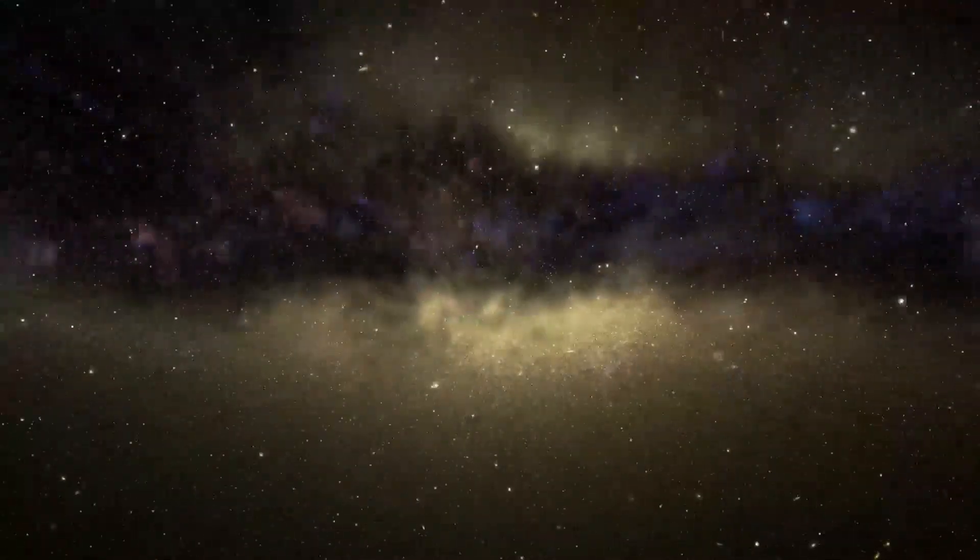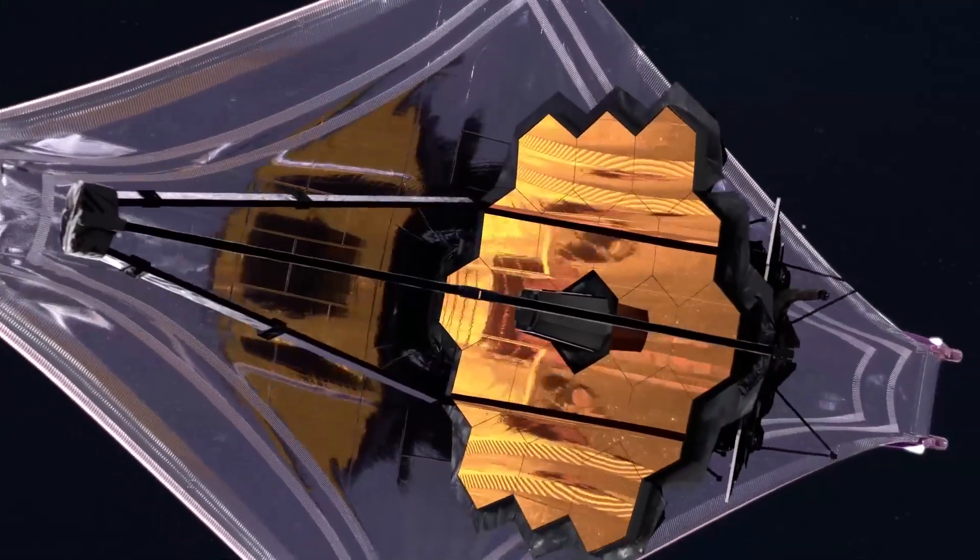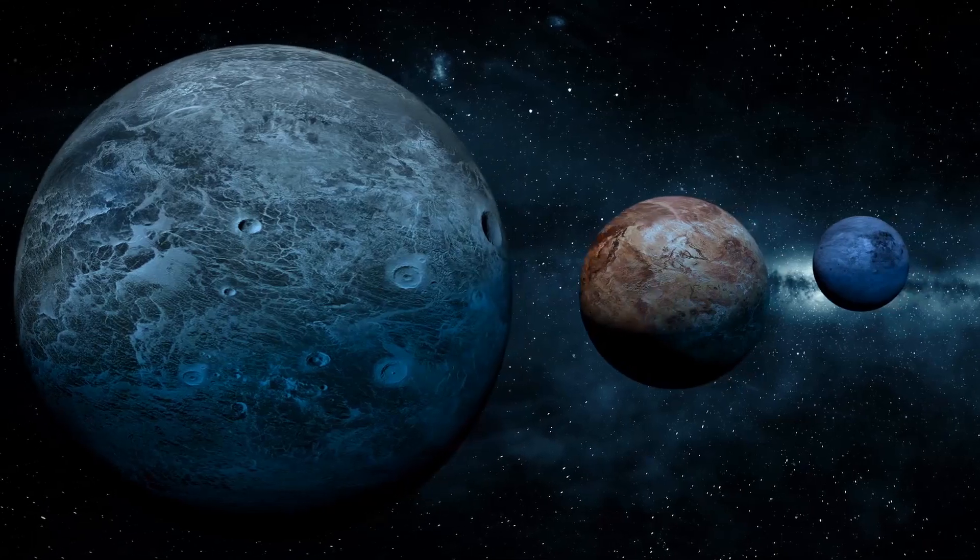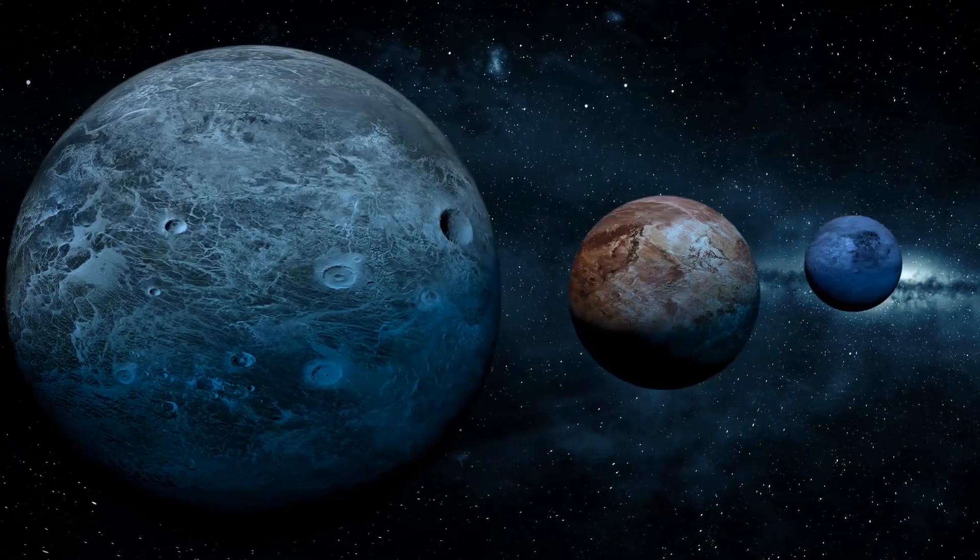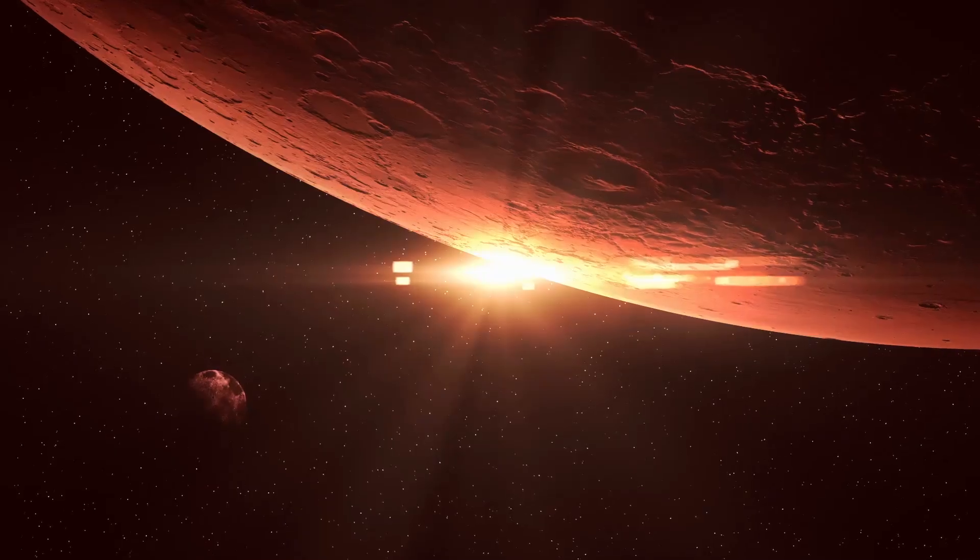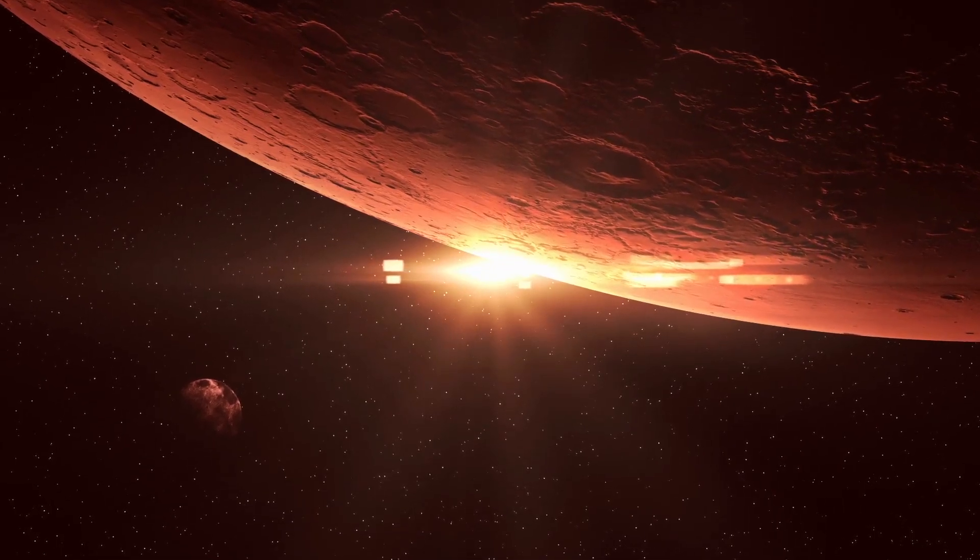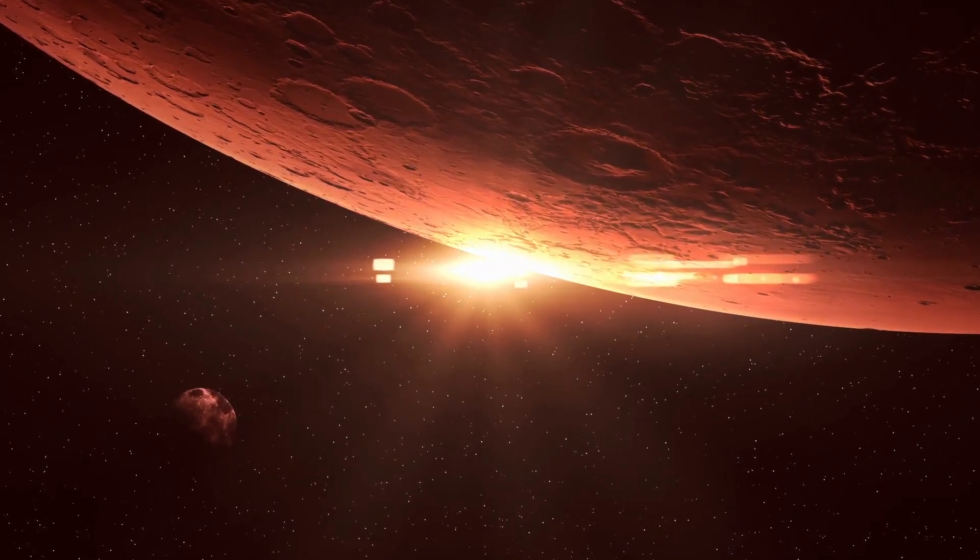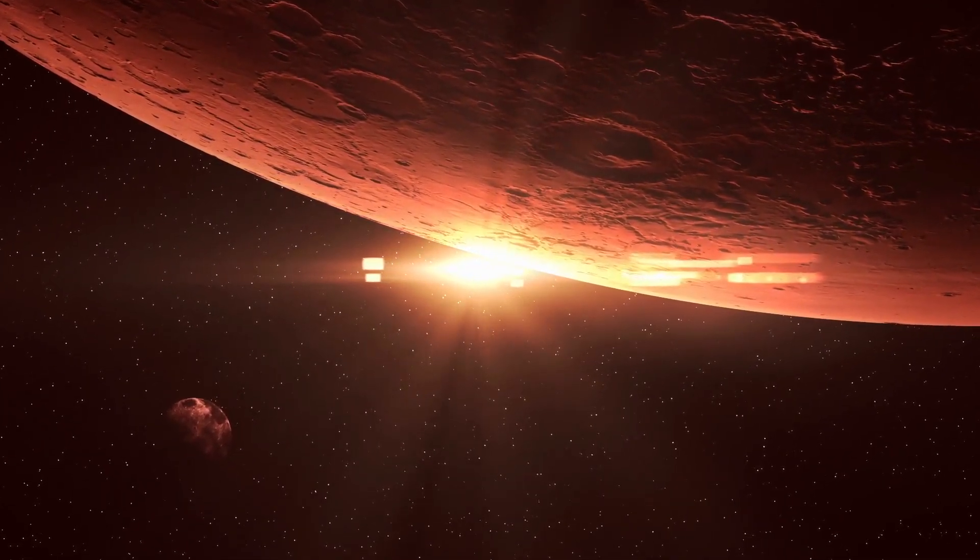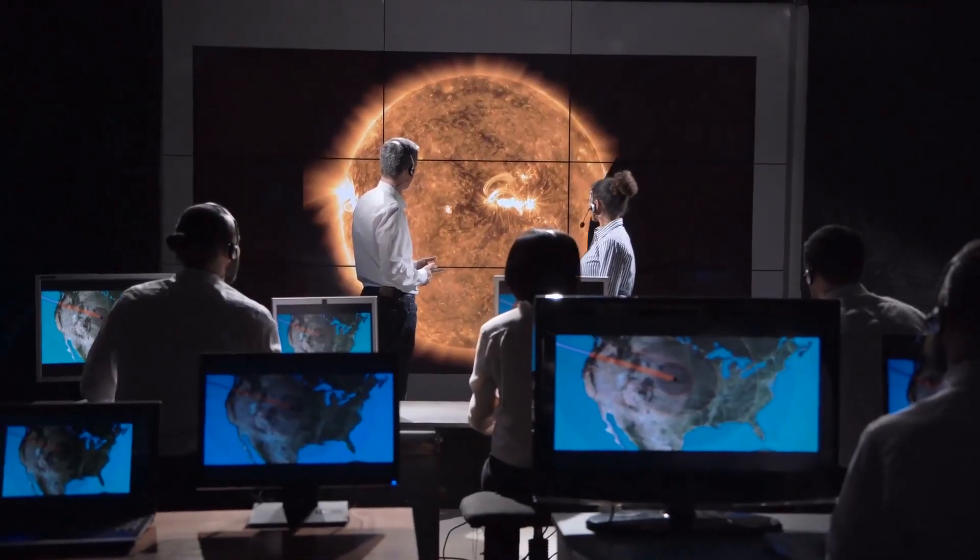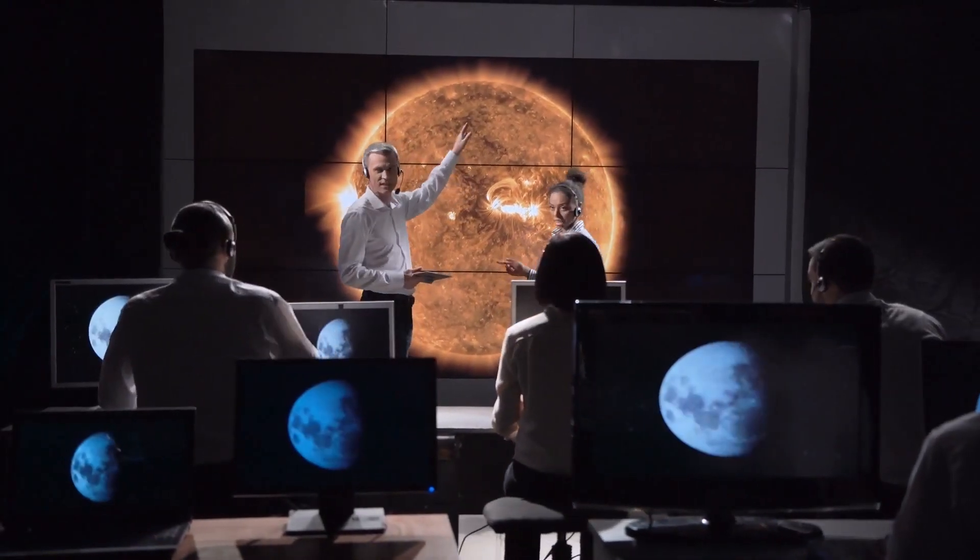Webb will also be equipped with coronagraphs, which will allow for direct imaging of exoplanets that are in close enough proximity to blazing stars. A point on the surface of an exoplanet, rather than a magnificent panorama, would represent the image of the planet, but scientists have learned a great lot about it by analyzing that place.